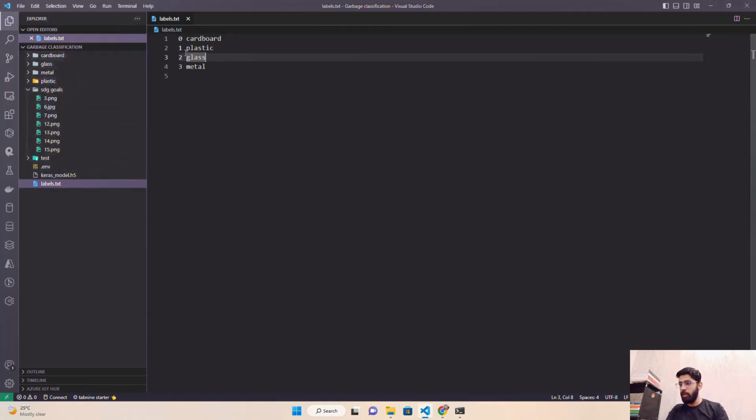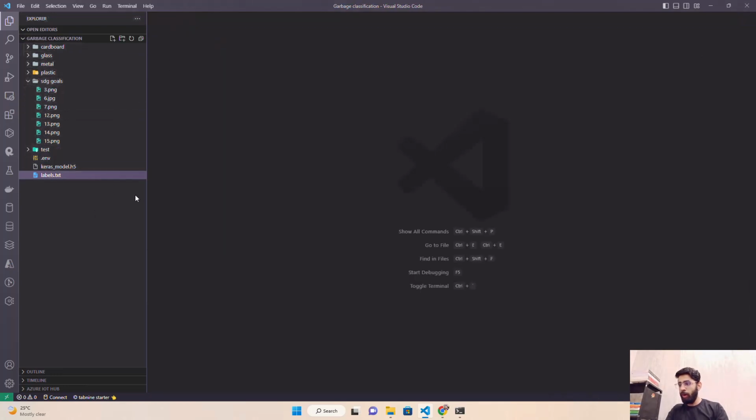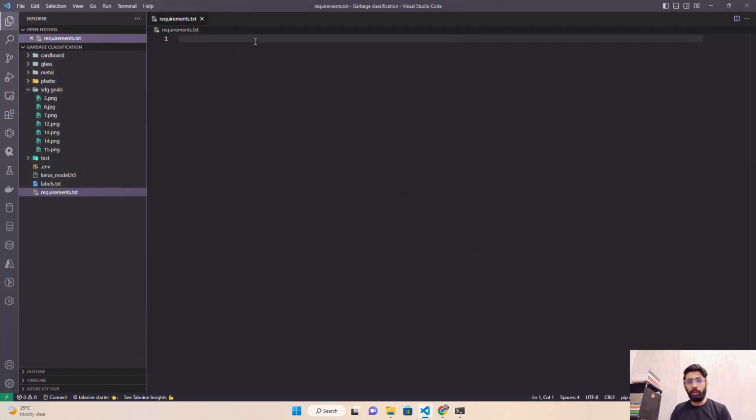This is my folder, and in this folder, the first thing that we need to create is a requirements.txt. And here we'll define our requirements. The first thing that we need is Streamlit, so let me just call it Streamlit. We also need something called TensorFlow CPU. We don't need a GPU machine here to work on this. It's pretty much straightforward.